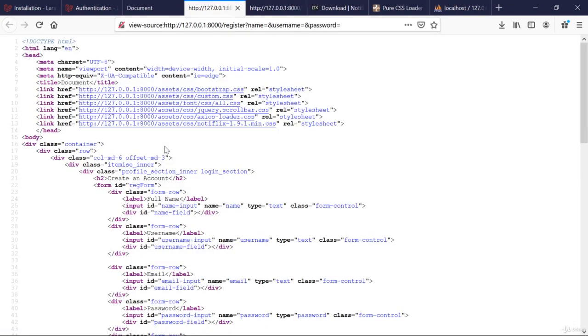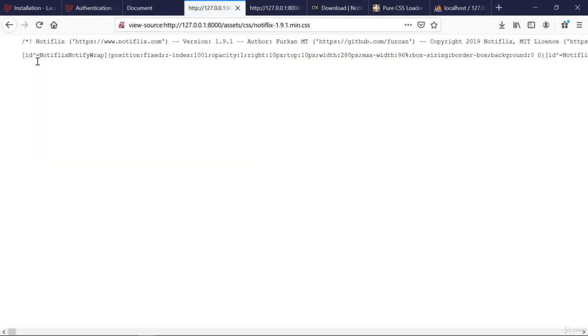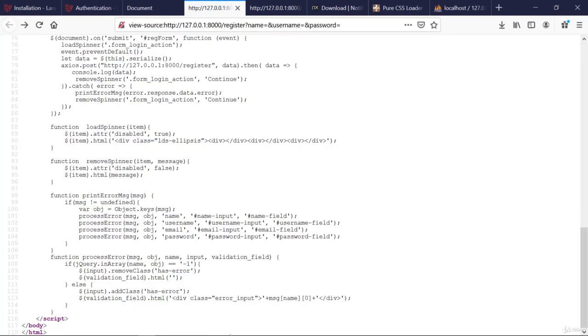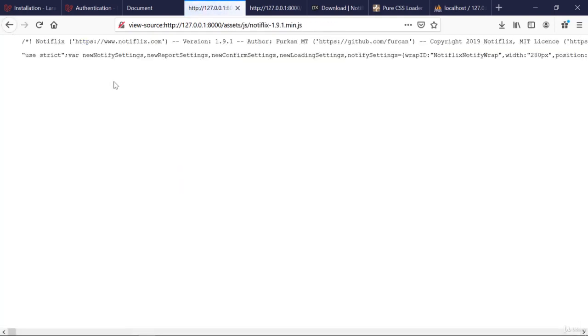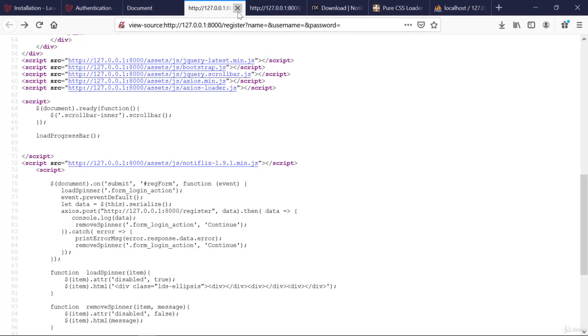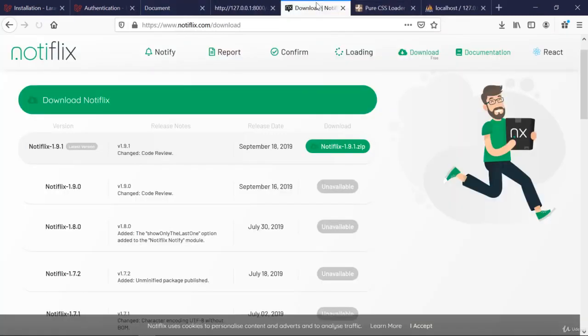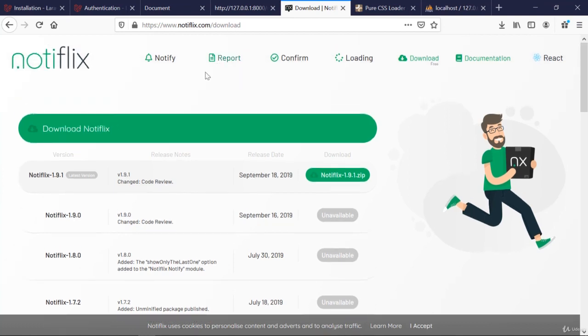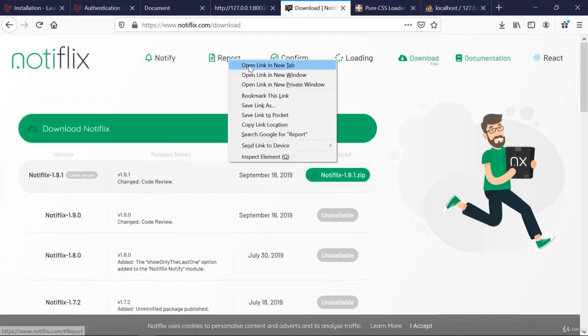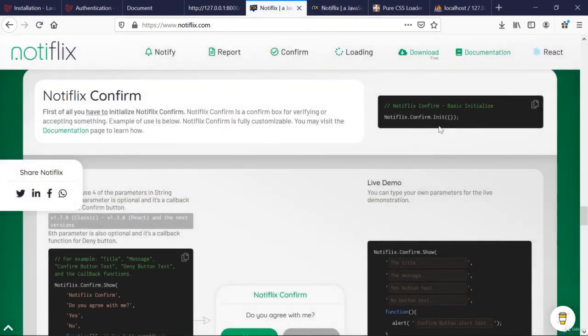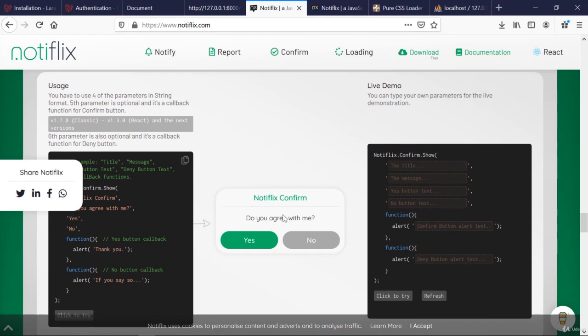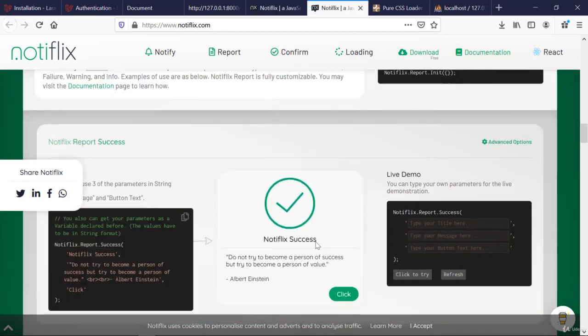Okay, so click on this. We're saying this code means it's loading, and click on this. We're saying this code means it's loading. Great. So I'm gonna reload that, and we're going to check on how to use maybe a report or confirm. Let's just see any of them. Okay, so this is how we use a confirm. Confirm is yes or no. A report, this is like a success.